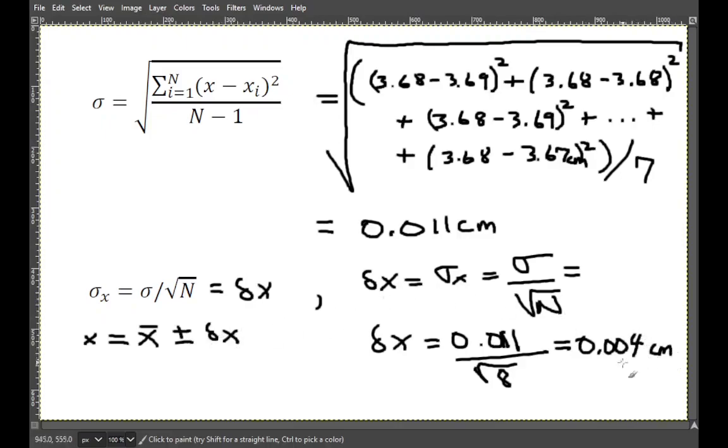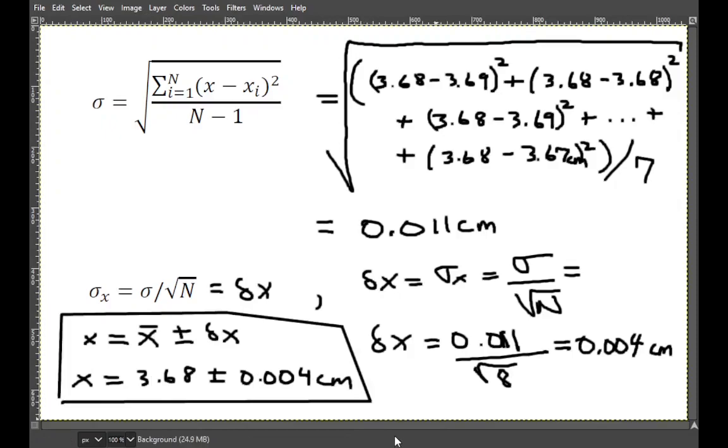Here we calculated it using statistical methods. We used the standard deviation, and then from that we got the standard error. So in this case, x would be 3.68, that's the mean value, plus or minus the standard error. So that's our answer.